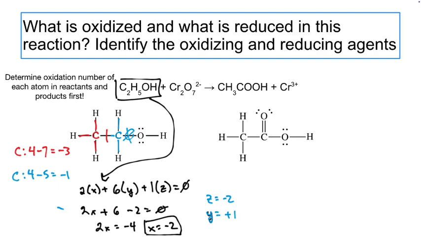Okay? So which one's more correct? I would argue neither one is really more correct. It's going to come down to what the question asks and what the question provides. If the question is providing a structure and you tell me -2, you're wrong. Because you're now saying both of those carbons have the same oxidation number, and that's not true. But if you're given the formula, you have no context for how they're bound, now you're going to have to say -2, and you're going to provide effectively the average oxidation number.